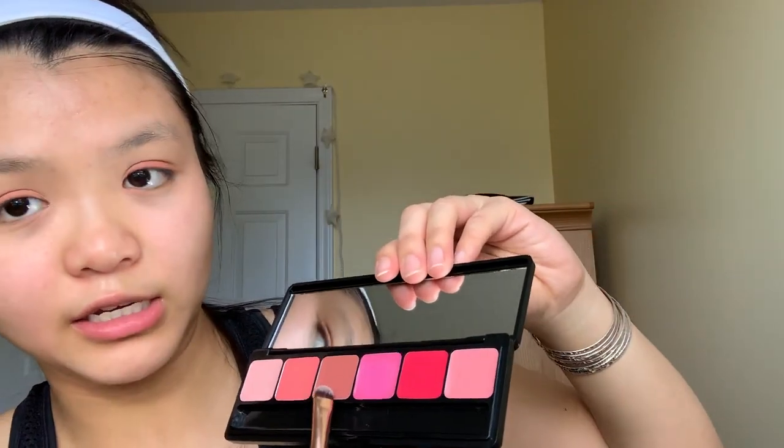I thought I wanted to use this lip color, but I feel like that's a little too much, so I'm going to use this dark brown right here. I'm going to use the smudge eyeshadow brush because it makes a better color than the lip brush. It comes with the ELF eye palette, so I'm going to be using the smudge brush with this color.